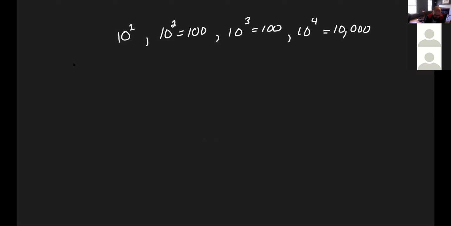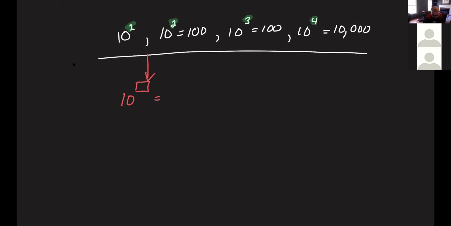I think generally us as humans, if the exponent is an integer, one of these whole numbers, we can make pretty good sense of it. It's multiplying that number by itself once or twice or three times or four times. But somewhere along the way, we don't have this discrete process. We don't necessarily just have integers that could go here. There's other numbers that are going to pop up as well. So at some point, we're going to have a number where 10 raised to some number is equal to something between 10 and 100. Let's call it 50.